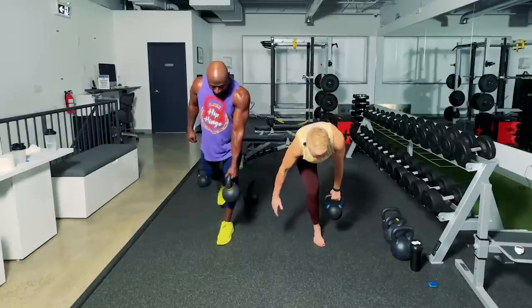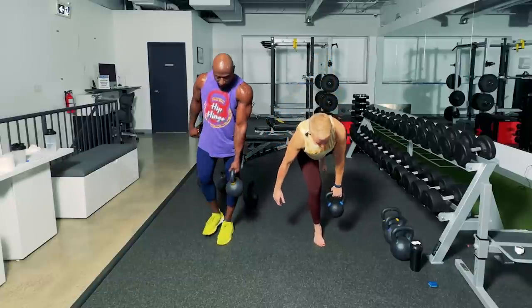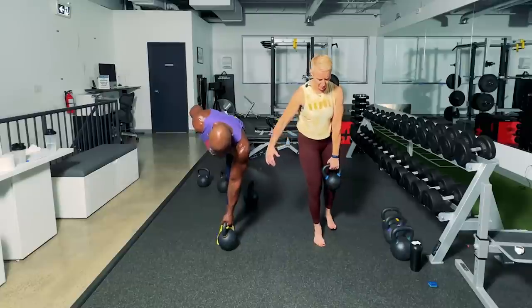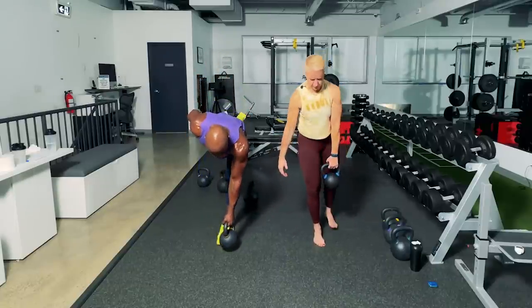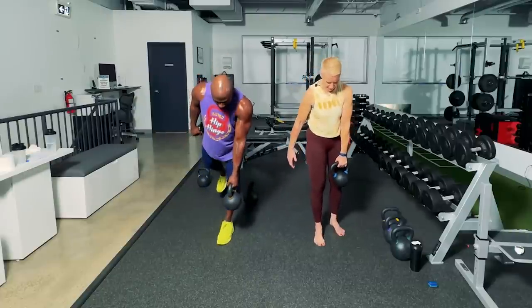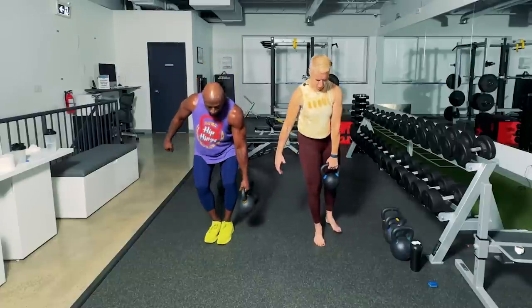Push that toe into the ground. It's okay if your leg is shaking. That's normal. It's adjusting. It's figuring it out. Oop, lost it there. Last one for me.